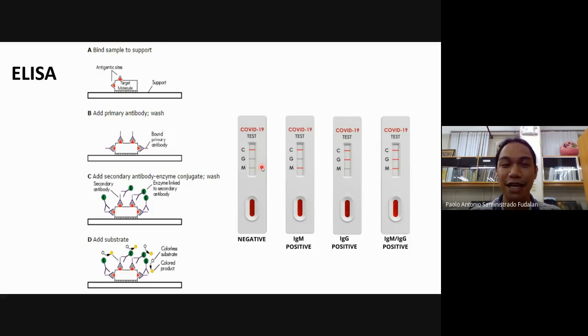There is still another instance. Can anyone tell us, aside from having a weak immune system, unsa pay other cause of false negative? Let's say naglaag-laag ko this morning, no, and then I forgot to wear my mask niadto ko sa kugon, then naka-contract na ko og SARS-CoV-2, then just now nagpa-rapid test ko, ang nigawas sa akong test negative. Why?